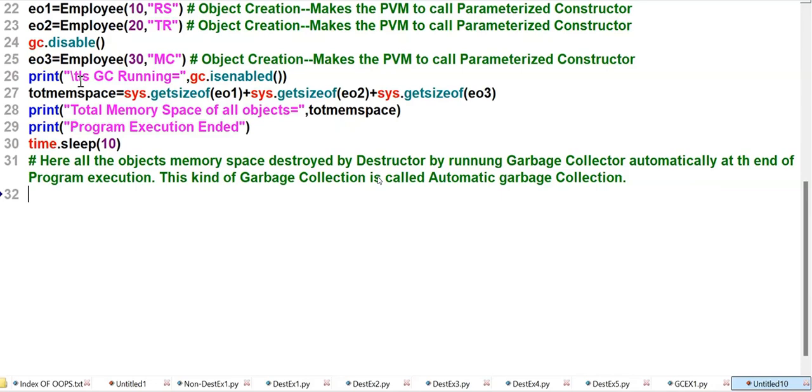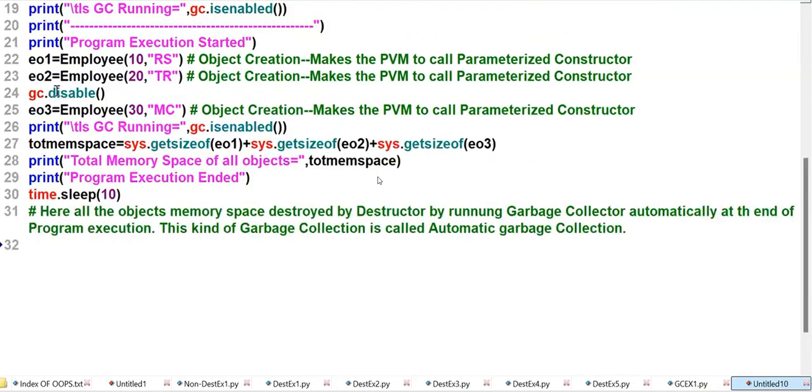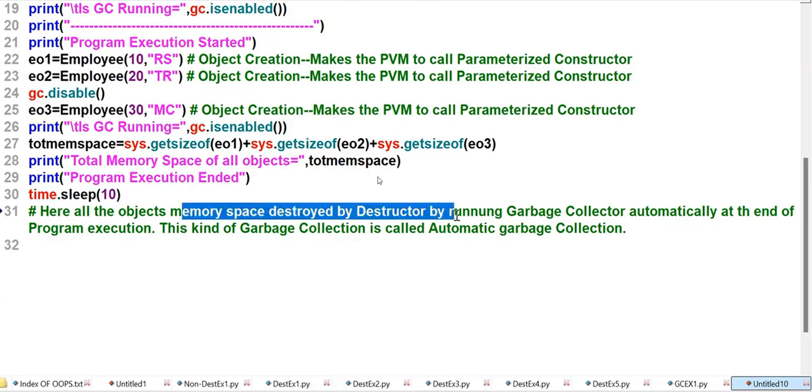First of all, you should not disable it. In 2.x this problem was faced: if you disabled it, the total memory space remained in memory, and at times system hanging problems used to come. In 3.x, they changed it. By mistake, if any programmer disables it, the OS is not under the control of the programmer. Though you are disabling, the underlying OS will enable it when the program execution ends. Your answer is correct, but the reason is also important.